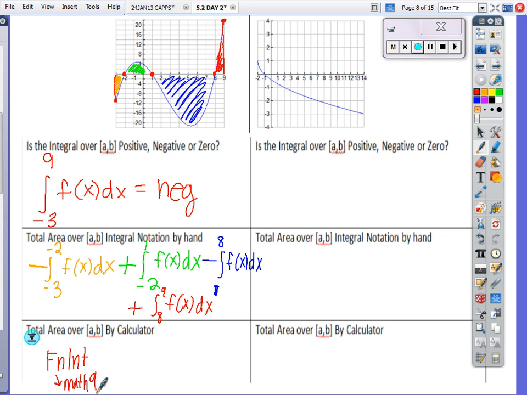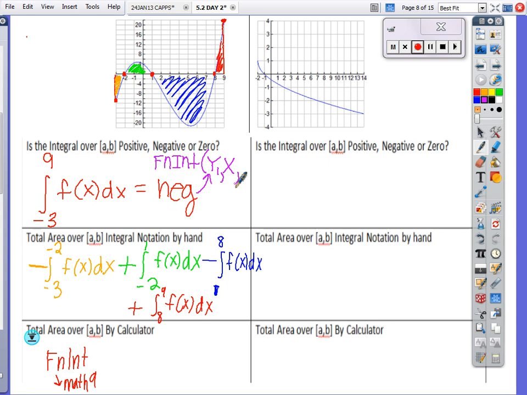All right, so I'm actually going to write the fnInt up here because it's going to be a little different. So to do the integral, actually I can squeeze it right here. If I wanted to do this integral in the calculator, I would do fnInt, which is Math 9, parentheses, the function, which is y1, looks just like what we did before, parentheses, when you do your derivative, what do you have to do next? X. And when you did your derivative, we did the derivative at 5. We did the derivative at -2. We did the derivative at pi.